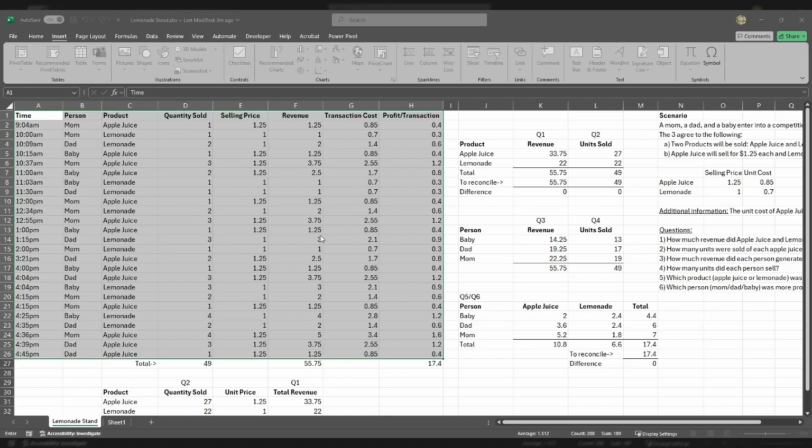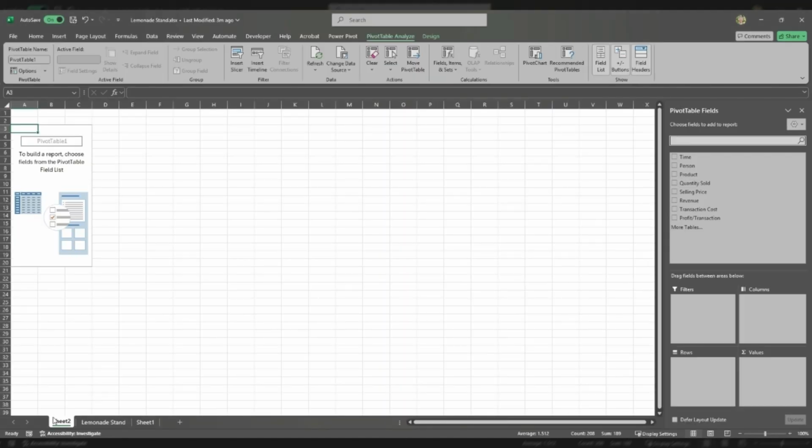The second thing that we need is to decide where to put it, somewhere new or somewhere that already exists. I'm going to click on New Worksheet. When I click OK, what will happen is a new worksheet will be created in the bottom, Sheet 2. I'll rename the sheet to be Pivot Tables. I have a pivot table here, and right now there's nothing in it. And you can see it says Pivot Table 1. This refers to the name of the pivot table.